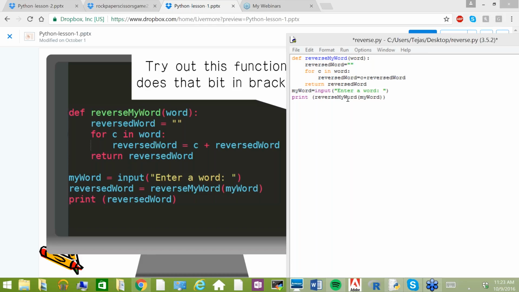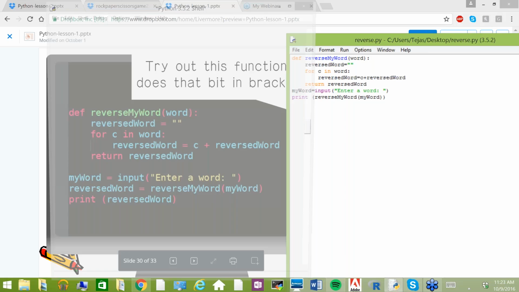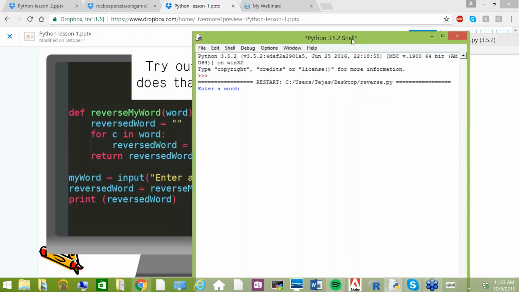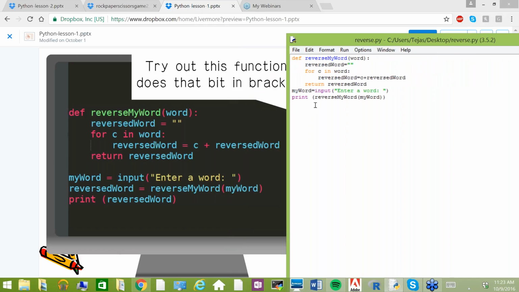Yes, Taksh. One thing is that when I'm running the program, it's showing that the error is that cat is not defined. Oh, it says cat is not defined. Yeah. When you typed it in as the input. Wait, so you were able to run it and then you got a screen like this. So did it say enter a word and you said cat like that? Yeah, that's what I did. Hmm.